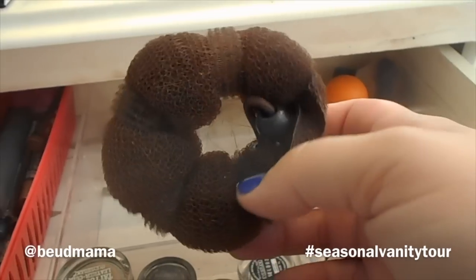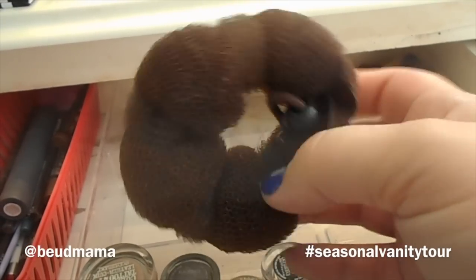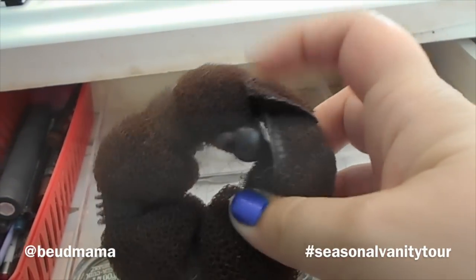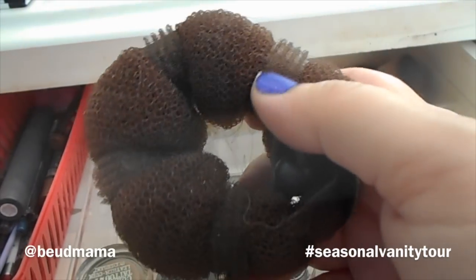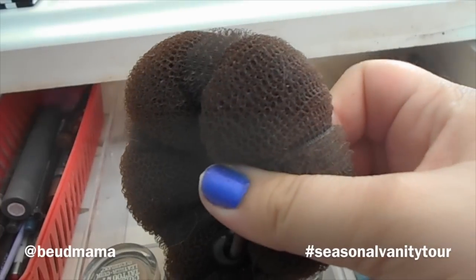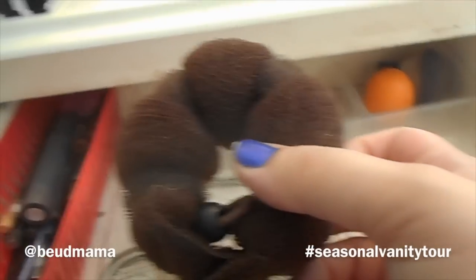Then on top of it, I have this hair donut I like to use to quick clean my brushes because of the abrasiveness of this mesh. It does a really wonderful job of getting the powder out of your brushes so you don't have to deep clean every time you do your makeup, and then you can feel free to change colors.